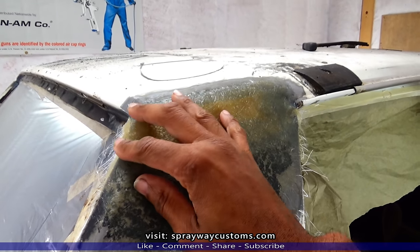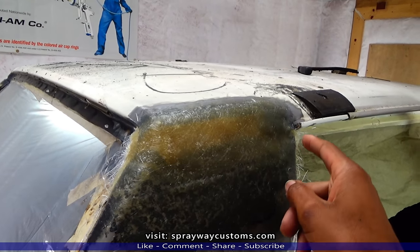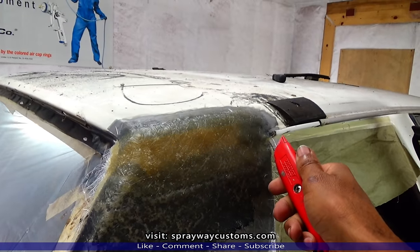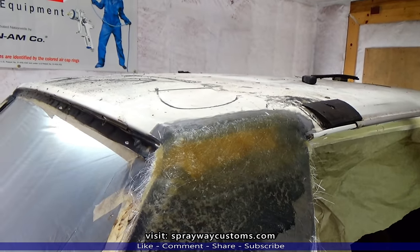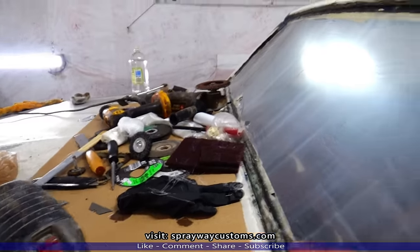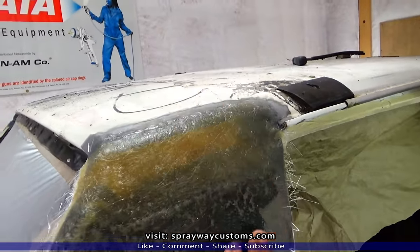Fiberglass mat good and dry. What we're gonna do now, we're gonna trim out around here on each side. We're just gonna use a box cutter. Take our blade and just trim it out. Then we're gonna take the DA with 80 grit sandpaper. We're gonna knock all this down. Get ready for the next step.